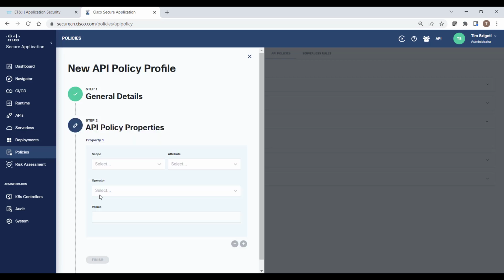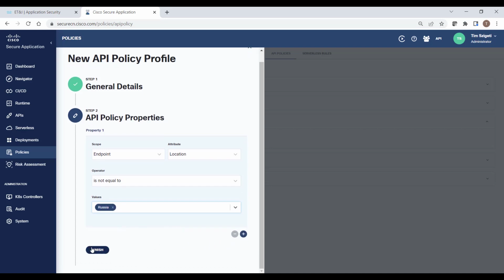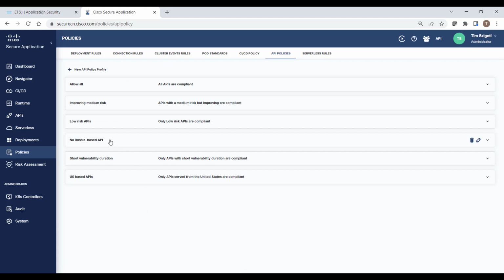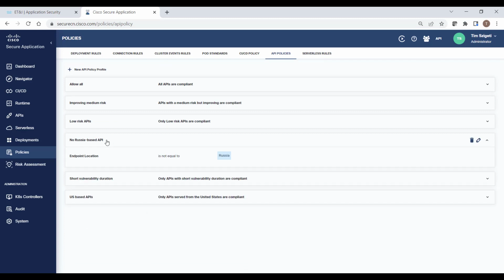So to implement this, I'll say, okay, I'm going to look at all the API endpoints. I'm going to select an attribute such as location, and I'll say it is not equal to, and then I'll punch in Russia. And now I've got a tag that will geolocate those APIs and then can enforce them to say, okay, I'm no longer leveraging or utilizing even APIs based on specific location, as well as any other criteria.